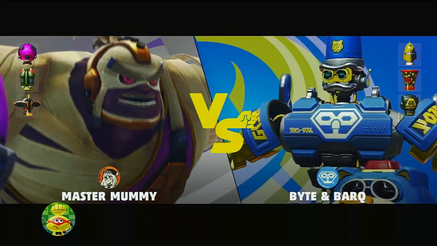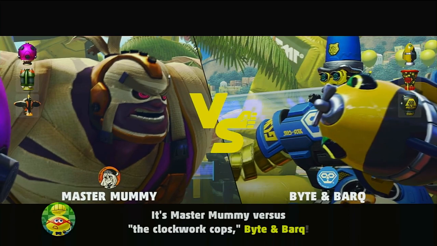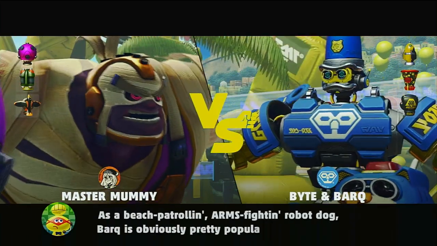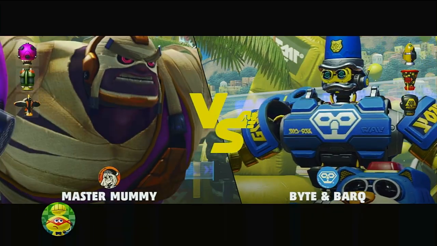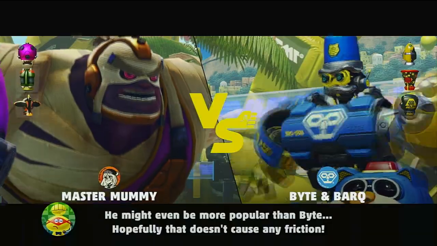I just had an encoding overload warning. Whoa. The end is near. It's Master Mummy versus the Clockwork Cops Bite and Bark. As a beach patrol and arms fighting robot dog, Bark is obviously popular with the fans. Might even be more popular than Bite. Hopefully that doesn't cause any friction.